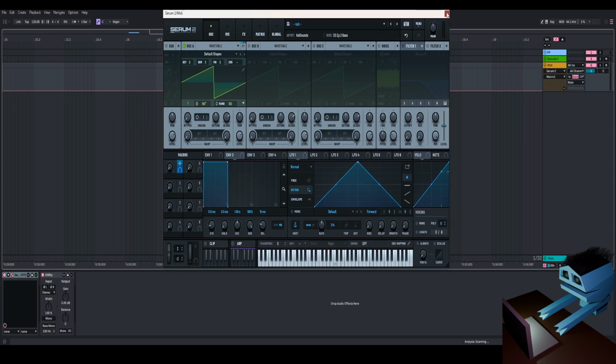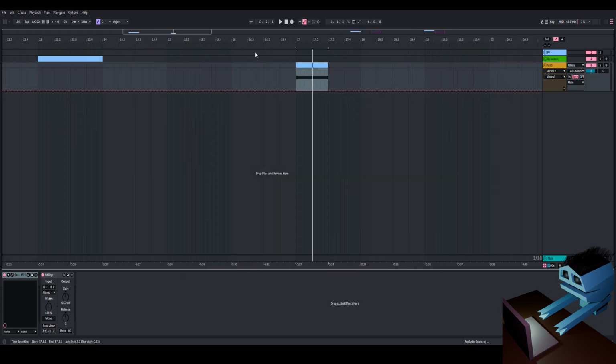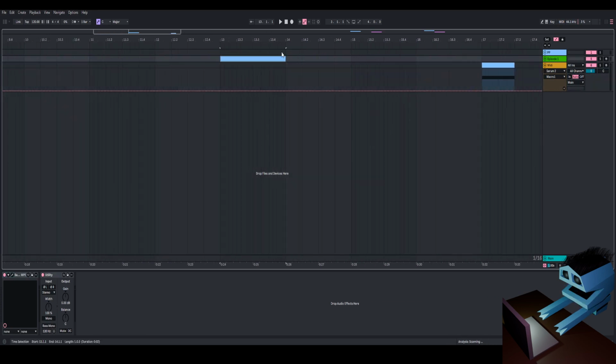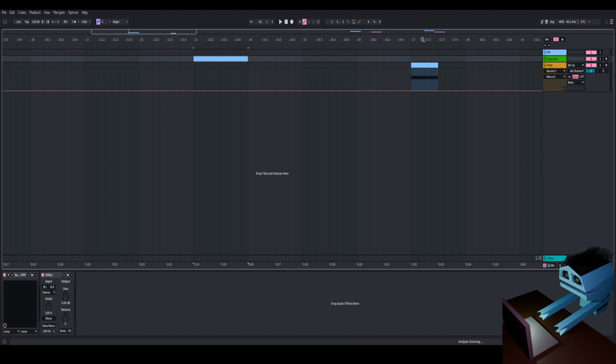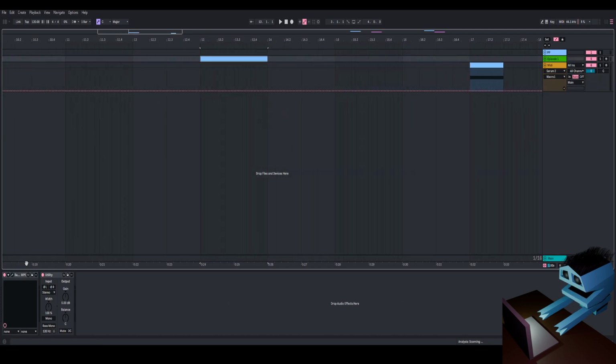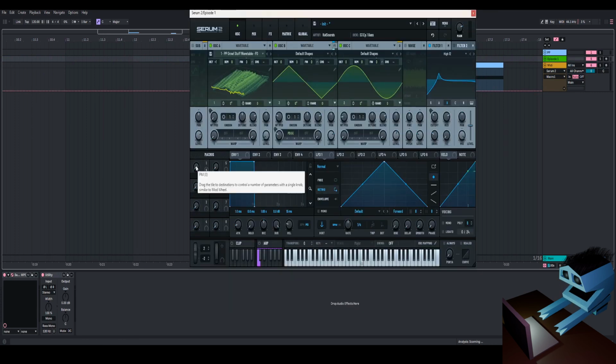So today we're going to be making another bass, because I really like growl basses, and I'm going to cut that burp part out. But anyways, I really like making the growl basses, and this is the first sound that we made, so a little recap here. This is what it sounds like.